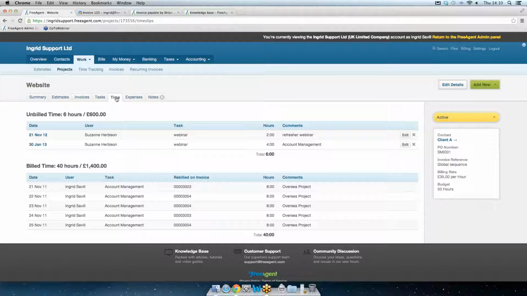Now, a great thing as well, saving you time and automating things, is if you are wanting to create timesheets and you're out and about on the go, perhaps at a client's site, what you could do is use FreeAgent Mobile. You just flip through to FreeAgent on your browser, and it automatically recognizes that you are on a mobile. And from here, you can actually create timesheets and then track your time. And again, it just links them through to the project, and it's a really quick way of doing things.